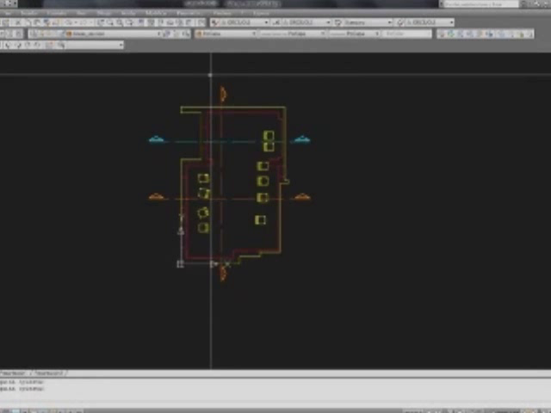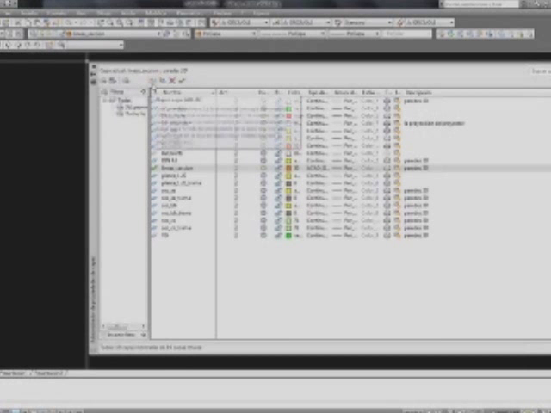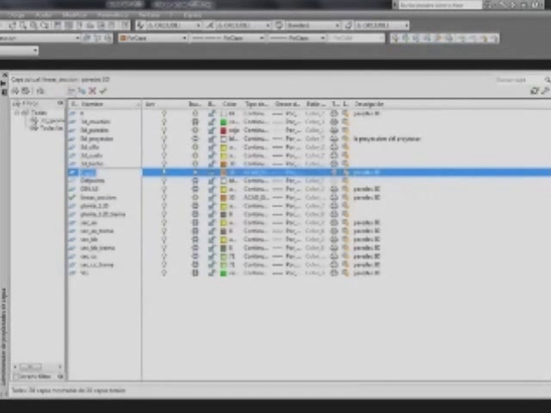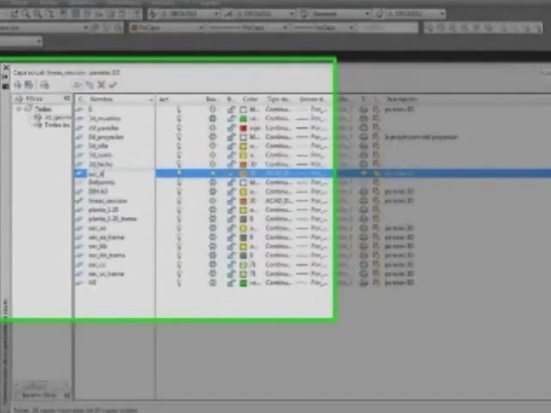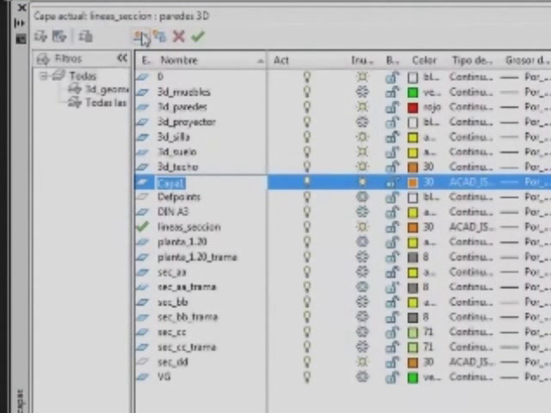So I just changed the color of my line to highlight the section that I want to do right now. Okay, so I have this information on my screen, and then this section will be section DD. So I generate two new layers. One is called section DD, and another layer called section DD hatch. Okay. So we have here section DD as our current layer. Great.